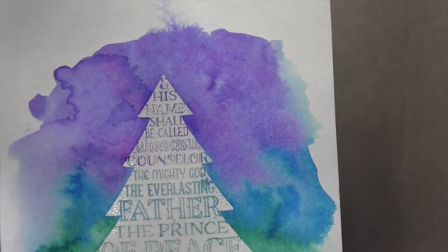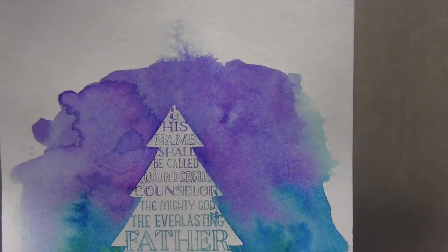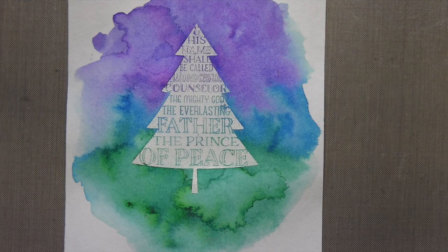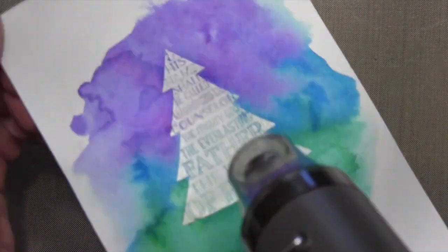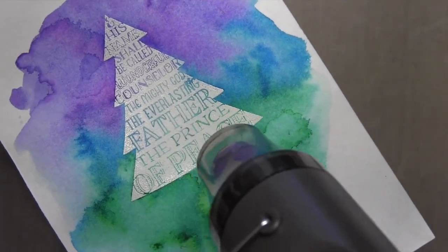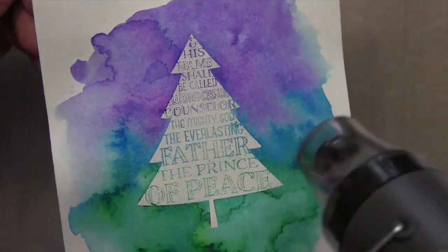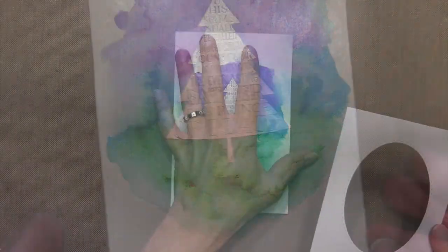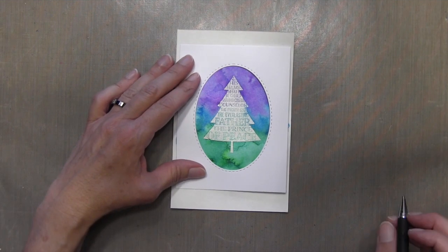But the only bad thing, and I've got a close-up here, is it took the shine off of my embossing powder, which I was not happy about either because I liked the glossy look of the embossing powder. So I was really hopeful that it would heat up and get shiny again, and sure enough it did. I just heat set it again, and the powder melted and it became a nice shiny finish. So anyway, that's how I ended up creating this. If you decide to try this, I would not heat set it. I would just let it dry by itself.